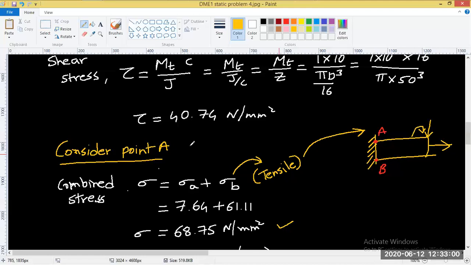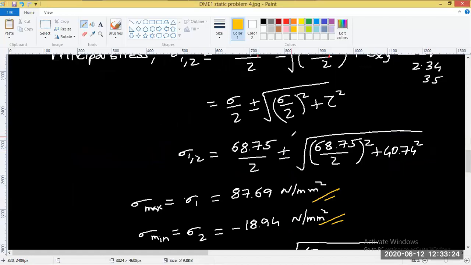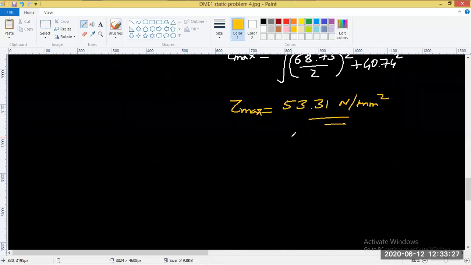So that's why for point B I will consider it as compressive because of this load, the bending stress which we are allowing here. It will try to press this away, compress this. So therefore, the problem is not over. The problem is almost like 75% done, but not complete still. So what we'll do, we need to repeat this for point B.